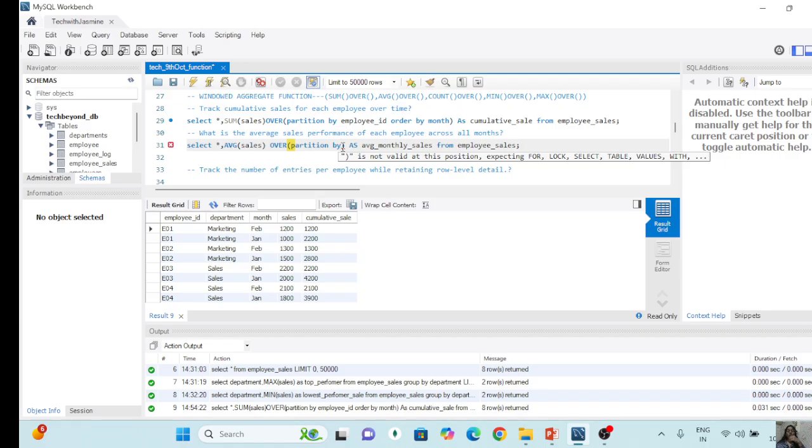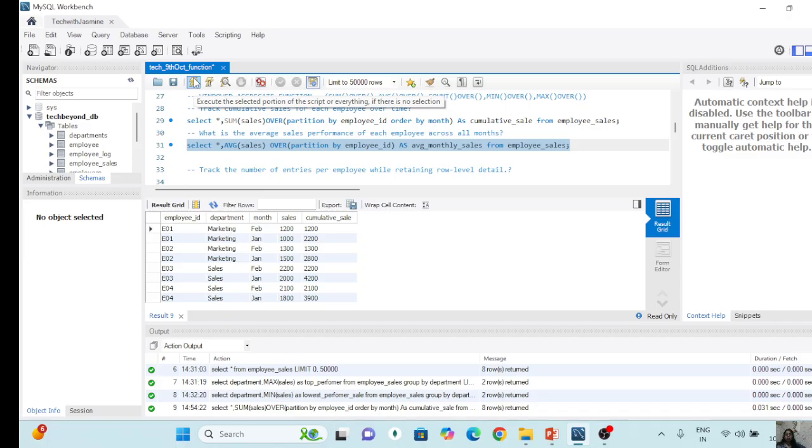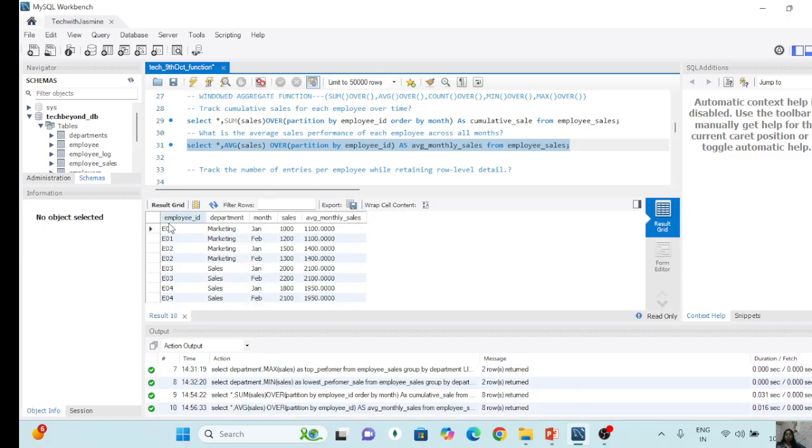Employee wise we need average sales, so partition by the employee ID. Okay, done. Now we will execute. See, all the input columns are there, just only the window aggregate column. Okay, now you can analyze.